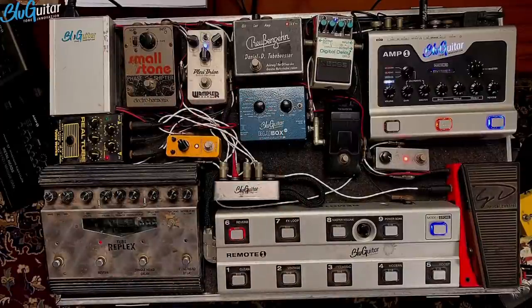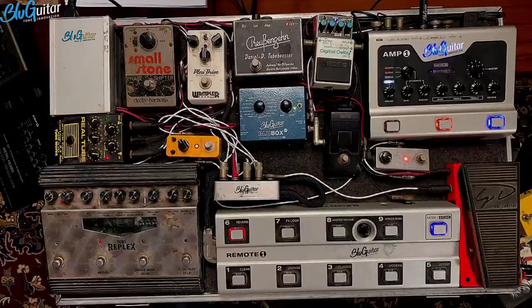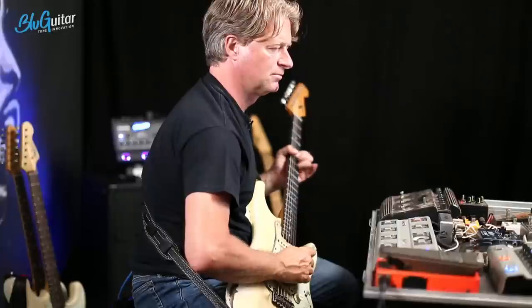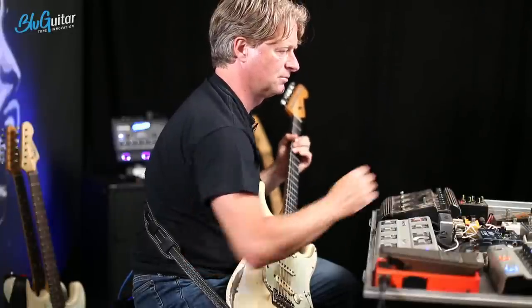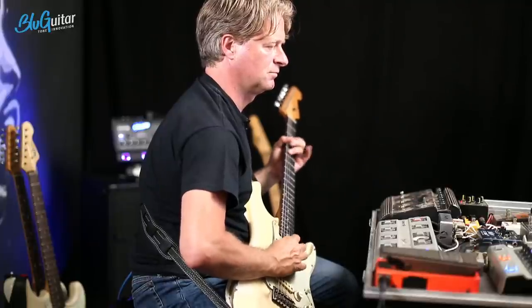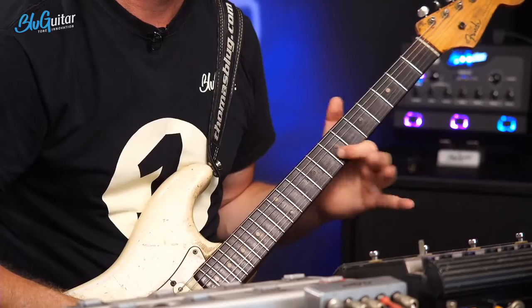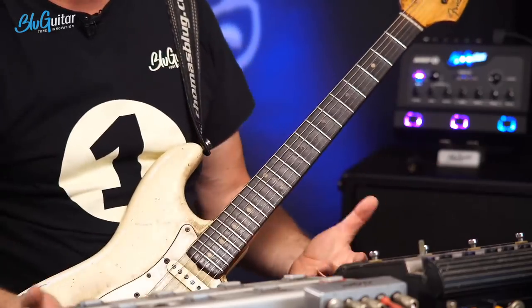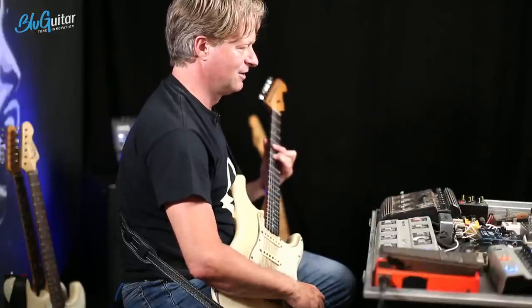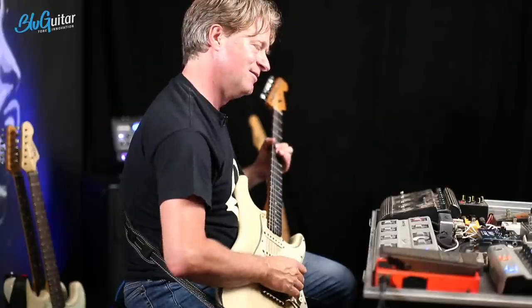Let me show you what the Plexidrive is doing. So bypass. And this is on. Yeah, just rounds up the signal and then adds another overtone thing.